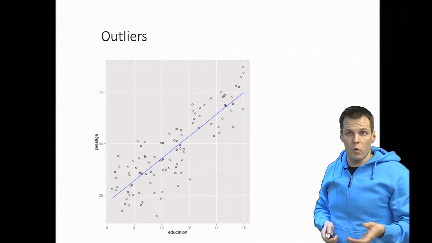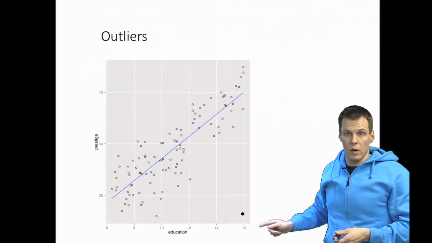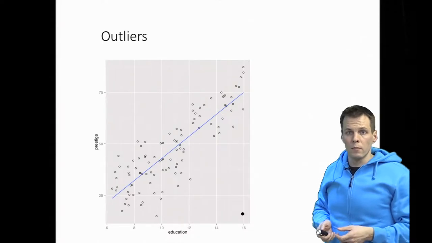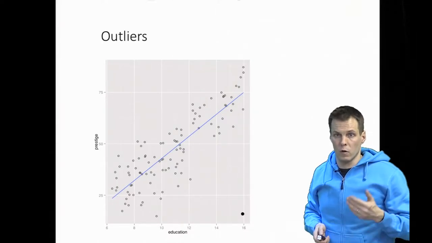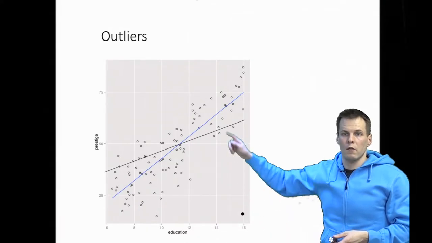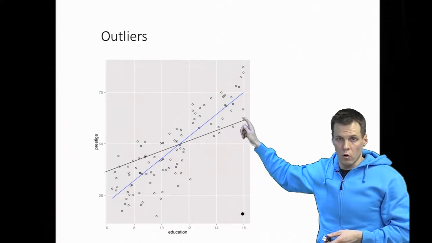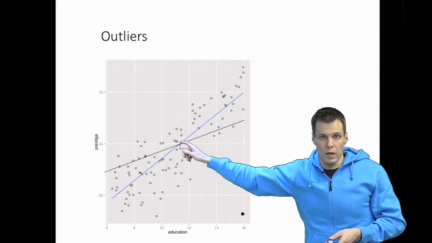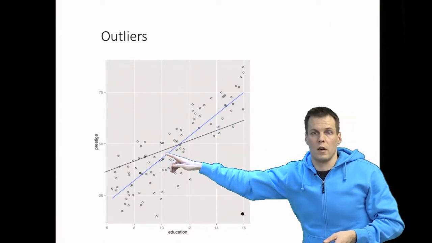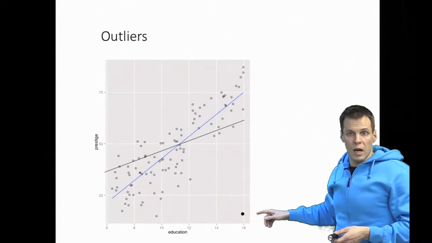What happens if we have one observation that is very far apart from others? We have an outlier here. The outlier will pull the regression line toward itself, and now with the outlier included in the data, the slope is a bit less and it no longer goes through the middle of the remaining observations. We don't want to have it here.